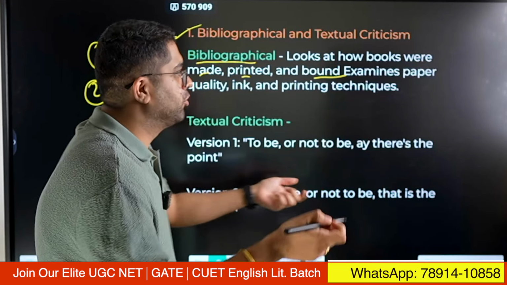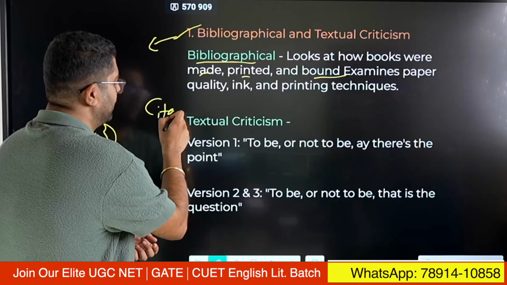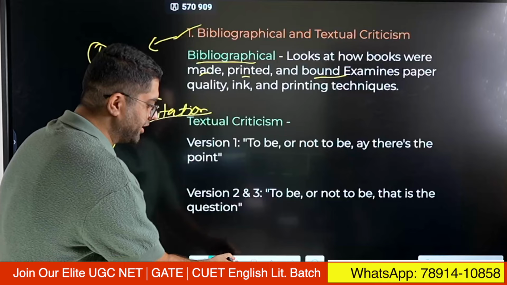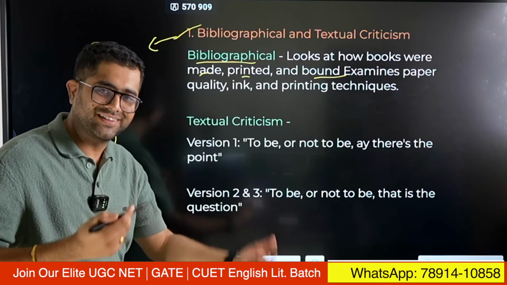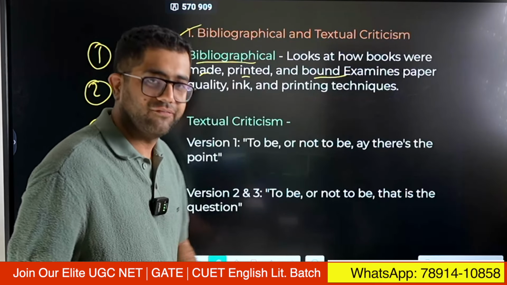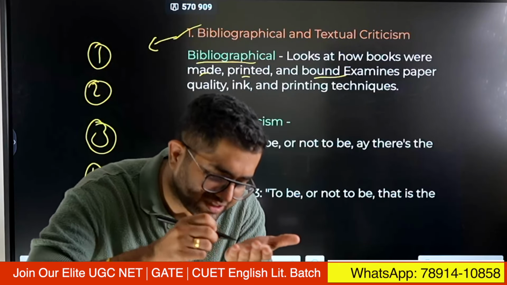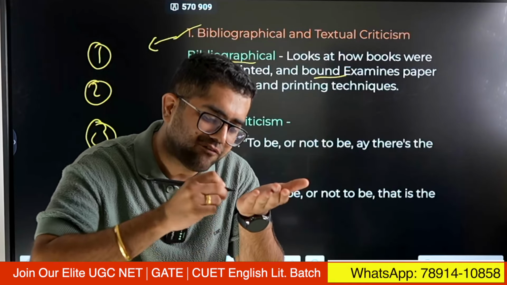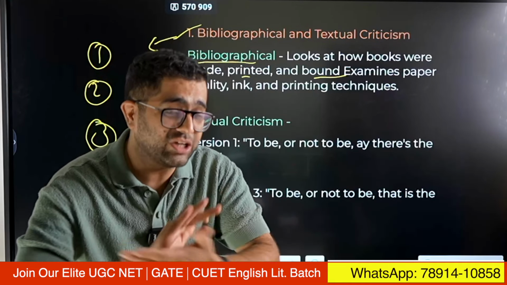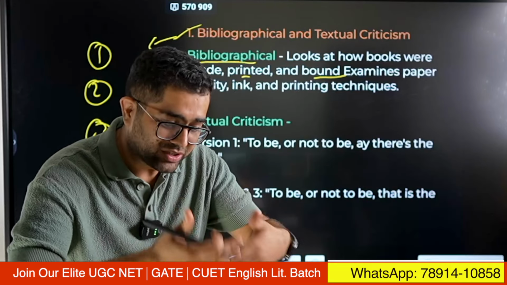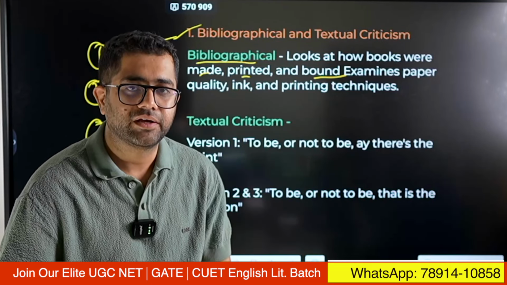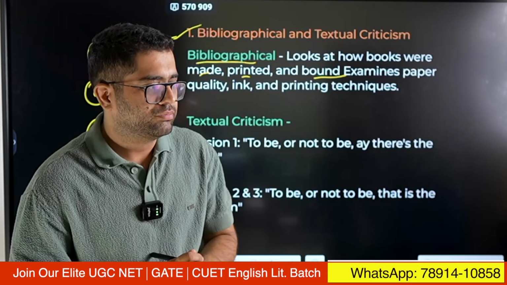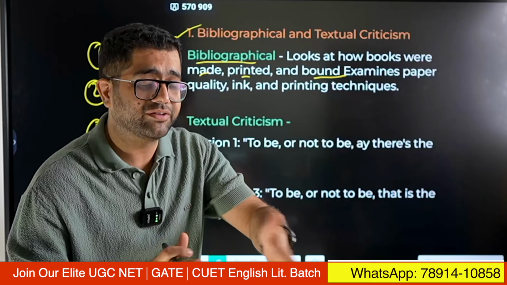When you say MLA Handbook, MLA style of referencing, that is not something related to the text, that is outside the text. So understand this: when we are studying research, we are not studying the sentences, what the author is trying to say, or the author's meaning. We are not studying what the writers are writing. It is a dystopian novel, it is a Bildungsroman, it is a play from epic theater.